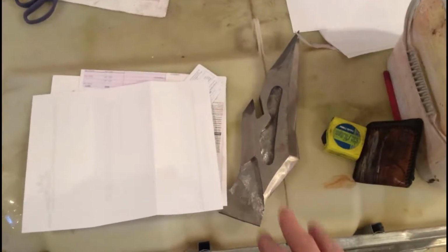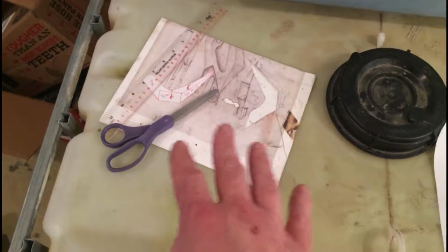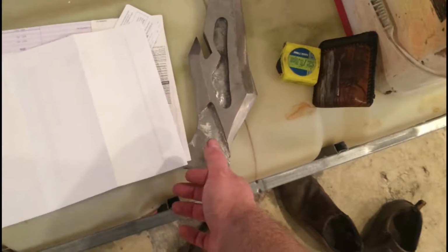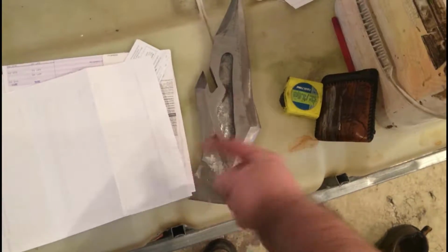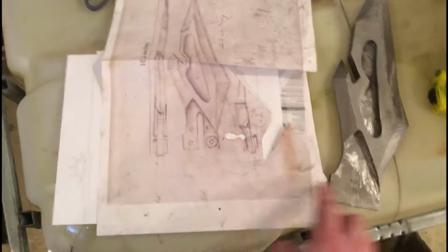It's also one of the most complex things I've ever touched. It's this Klingon dagger. And the reason why it's so complicated is because it's going to have a guard on it. Now when I push a button on the handle, the guard flicks out, kind of like a mechanical switchblade. But it won't be sharpened, so it'll still be semi-legal. You obviously can't carry that big of a knife anyway in most places. But right now I'm working out the details. We'll look here at the drawing. There's a slot here and some holes and things.